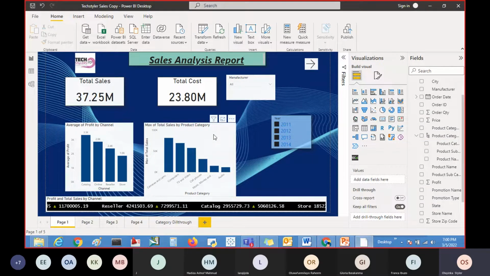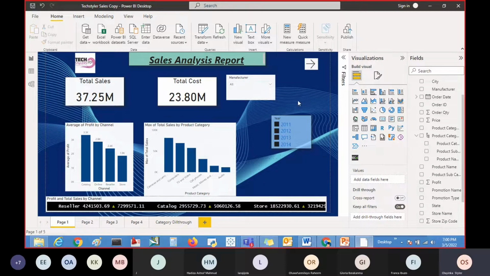Because you want to enhance the user experience of the people viewing your reports, you can optimize these reports for mobile view. And what that means is that when somebody is reading your report on their phone, they can read it properly.